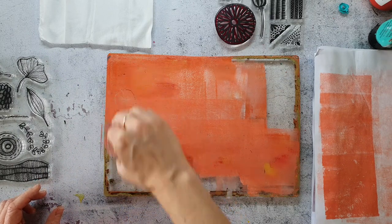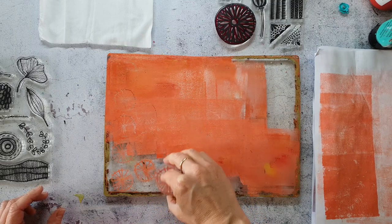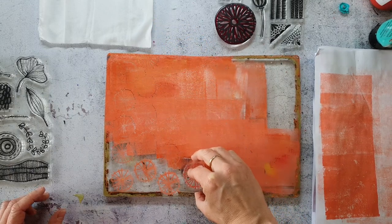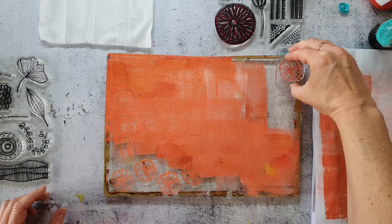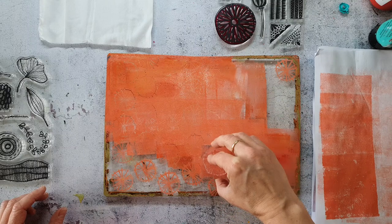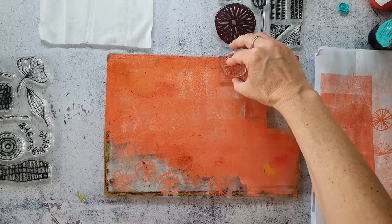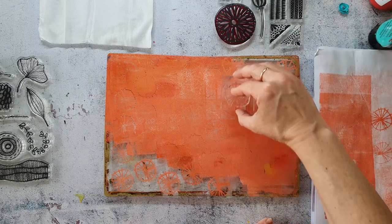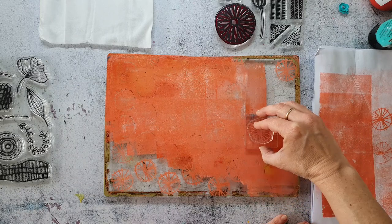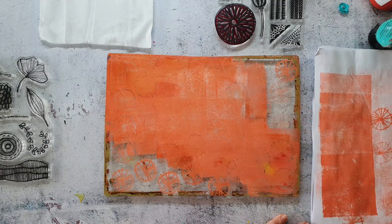I enjoy using clear stamps for jelly printing because it's so easy to clean them. You can just throw them in a container with water so the paint doesn't dry until you have the time to go to the sink and wash them. Don't let the paint dry on the stamps. It's not very good. You can clean them with alcohol if the paint dries, but I think it's not the best for the stamp and also it's a lot of work.